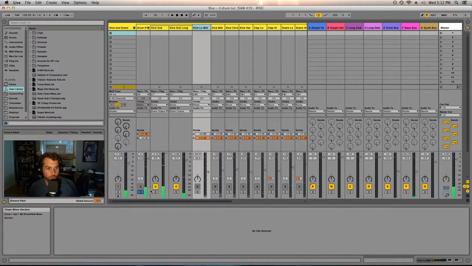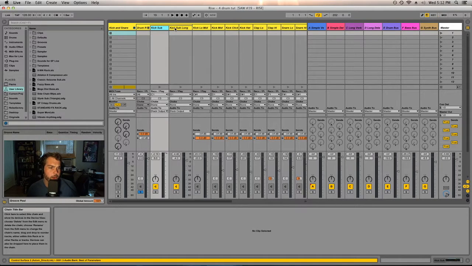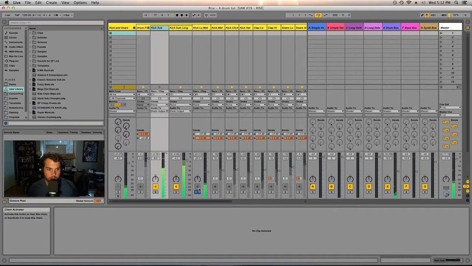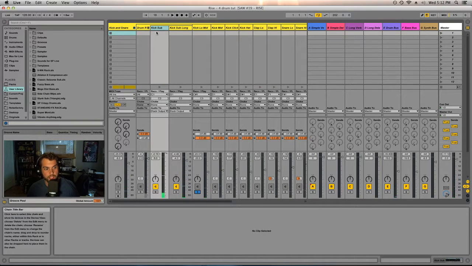The RMS for both is about the same, and I had to really bring up the kick sub, the shorter of the two kick subs, to get the RMS, or the average volume, to be about the same on those two. And then I think on most of the other songs, I had this to start, and then I just ended up going with the shorter sub kick. In terms of layering, I have kick, low, mid. So that sounds like this. And that's only paired with the kick sub just to give it a little bit more oomph and presence. And then kick mid is on all of them.